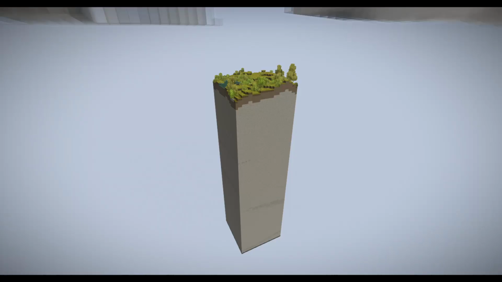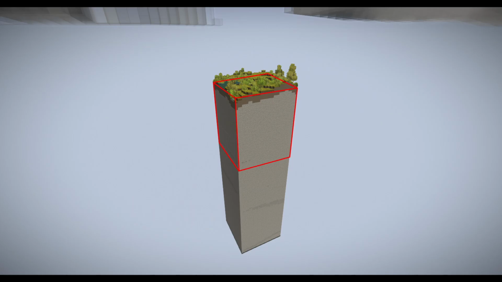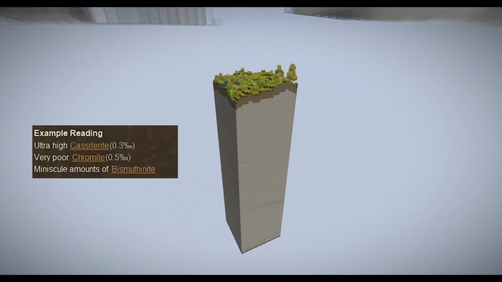Let's start with chunk size. In certain other games, every chunk reaches from the very top to the very bottom of the world. But in Vintage Story, chunks are cubes. Each chunk cube is 32 by 32 by 32 blocks. The reading gives you an estimate of what you will find in that chunk.